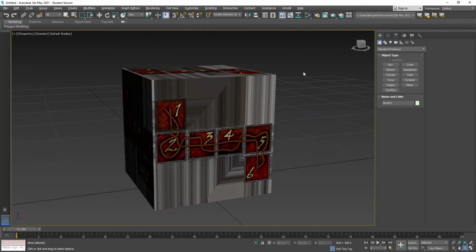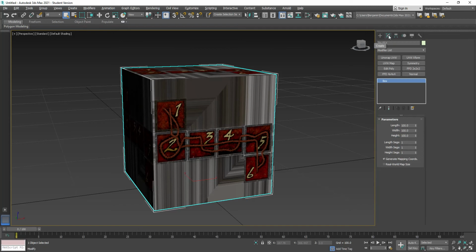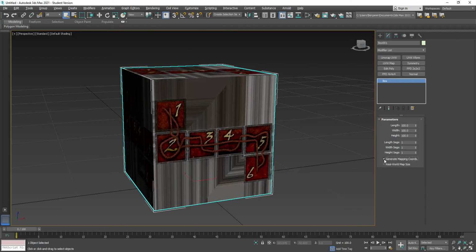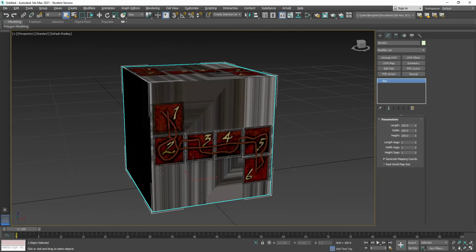All right. So when you make an object like a box, I've clicked on modify and you can see the base parameters. There's a checkbox to generate mapping coordinates. That is on by default. If you turn that off, you don't have UVs. Now it's generating mapping coordinates. So now you can see my texture. If I click on orbit here, you see that the default is just to project your image onto every surface 1 to 1.